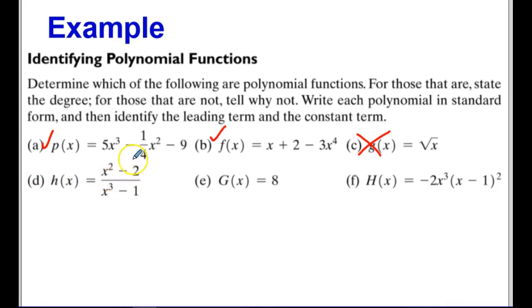Here I see I have two different polynomials. I have one in the numerator and I have one in the denominator. This is what we call a rational function, and we'll get there in the next section. So that is not a polynomial function. This letter e, even though it's just a single number, can be written as a polynomial. So yep, that one works. And then again here, if I expand this out and distribute, I end up with just some values with some exponents. So yep, that one would be a polynomial as well.